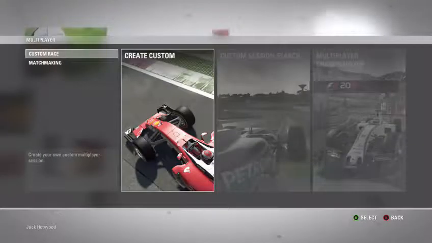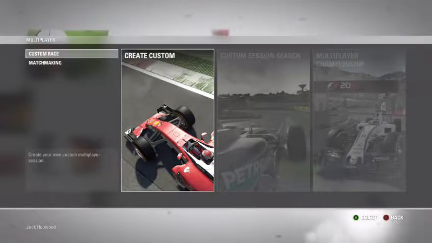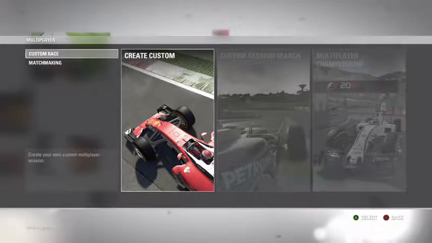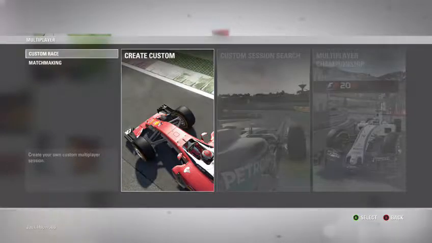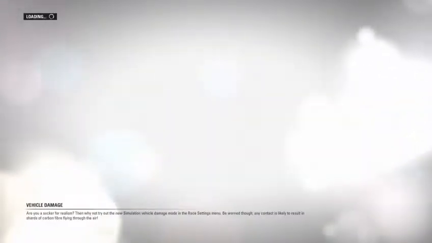Can't leave. Why won't it let me leave? You can leave once you press start race and what have you. Once we jump back in, this should be on the formation lap.